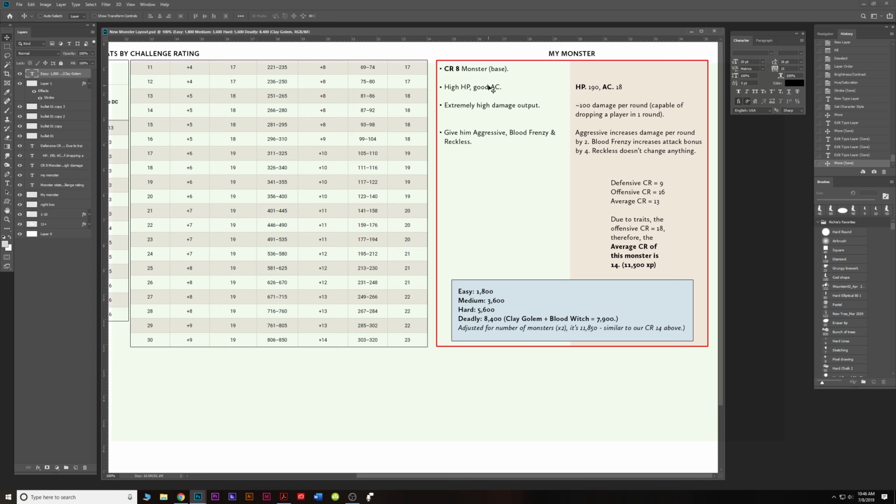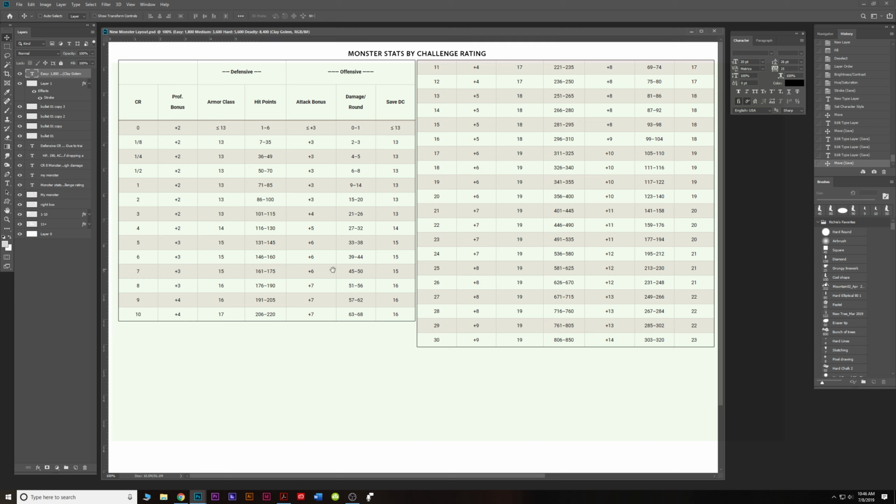Okay. I want him to have good AC. So what you do is use the base of the hit points first, and then look at what column you're in. To give me an initial starting point, I need to think about the overall base CR that I want to work with. As I said, I have 4 8th level PCs, so I want to start at sort of even ground. So I'm looking around the CR 8 range. Another way you can look at this is you can simply say, I want my monster to have 400 hit points.